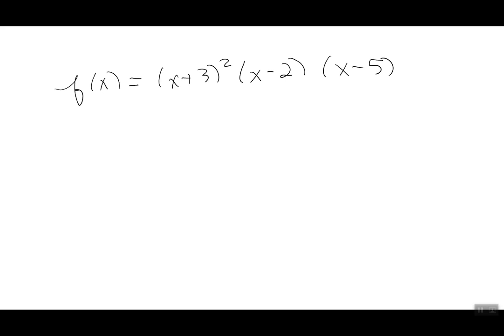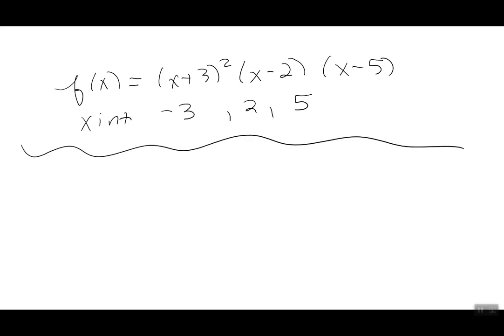One more different thing that I want to do for you is I want to take a function, f of x, that's x plus 3 squared, x minus 2, and then let's say x minus 5, okay? So if I give you this function, you would know the x-intercepts, right? It would be negative 3, it would be 2, it would be 5, right? So no big deal, we know how to do this. So I want to ask you, what would be the x-intercepts if I made this instead f of x plus 7, right? If I took this function and then I transformed it, if I added 7, which actually we know moves the function to the left, where would these go now?